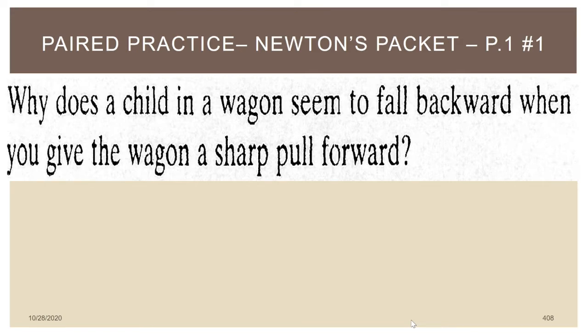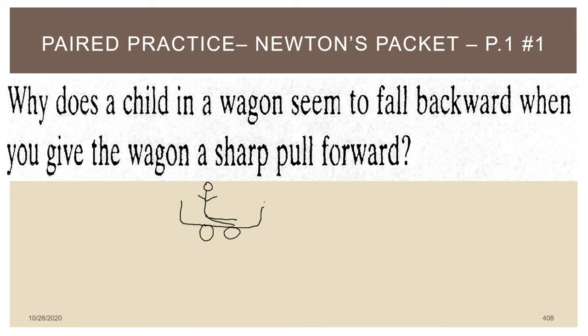So, in thinking about this question, why does a child seem to fall backward when you give the wagon a sharp pull forward? I'm sure a lot of you arrived at an answer. And the answer is when you have the wagon and you have a kid sitting in the wagon.